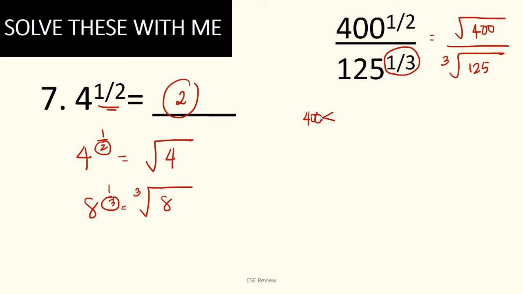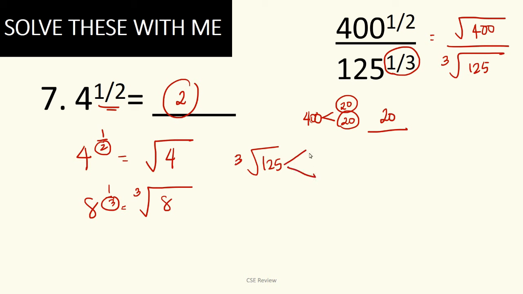So, 400, okay, kung isi-split natin siya, pwede siyang 20 times 20, okay? At dahil dalawa na yan, yun na lang din mo nang kailangan pag sa exponent, no? So, dalawang 20, pwede mo na siya i-cancel. That is going to be 20 na lang. 20 ang nasa taas. Sa ilalim, you have 125. At dahil cube root siya, kailangan tigtatatlo ang makakancel mo.